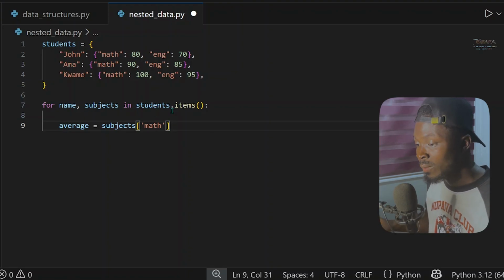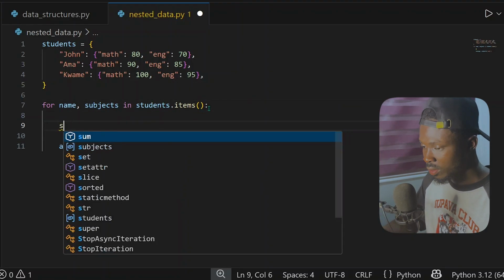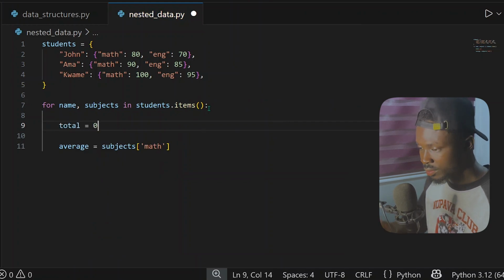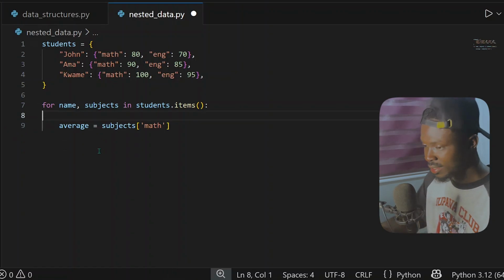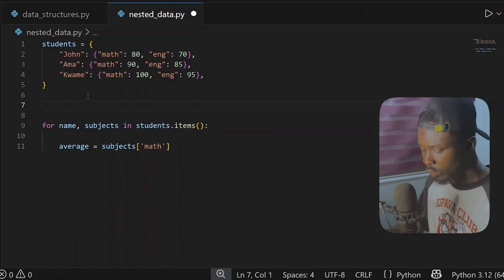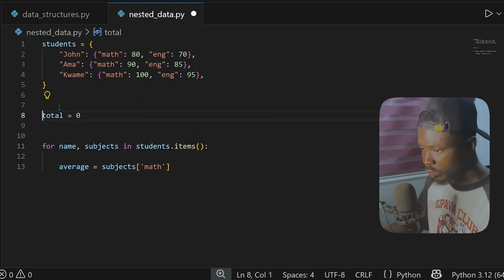Now what I'm supposed to do is create a total equal to 0. Let me put the total above the for loop. So the total will be above the for loop.